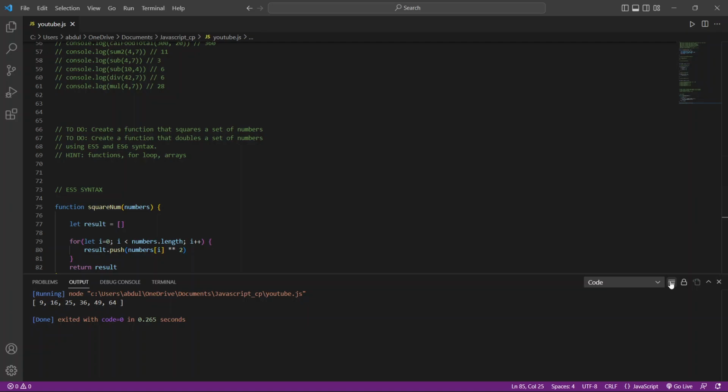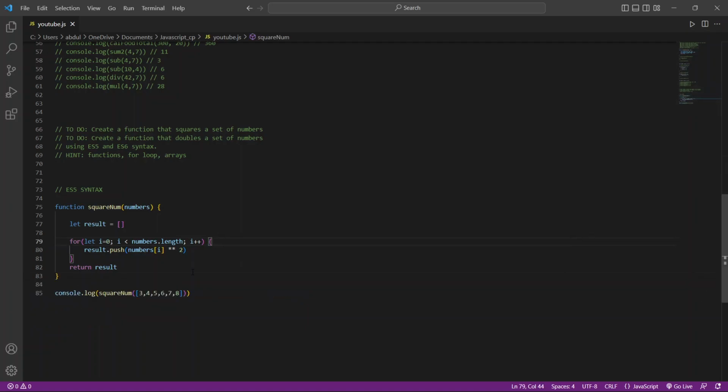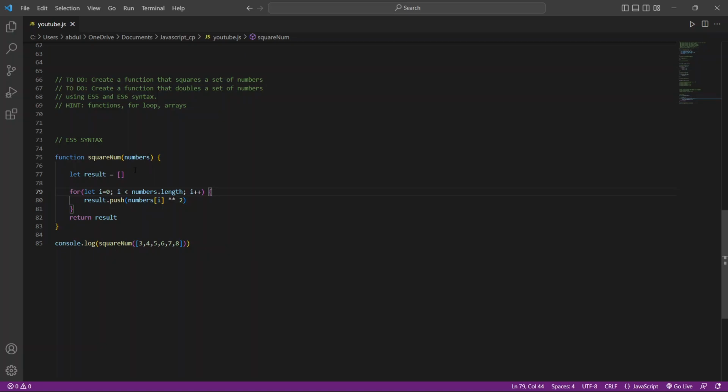So let me just try and explain this as best as I can. What we did is this. We first defined our function and named it, and then we made it known that the user will have to enter an argument. Then we come down here to line 77, and we declared this variable known as result, which we are going to use to hold the values that we get.